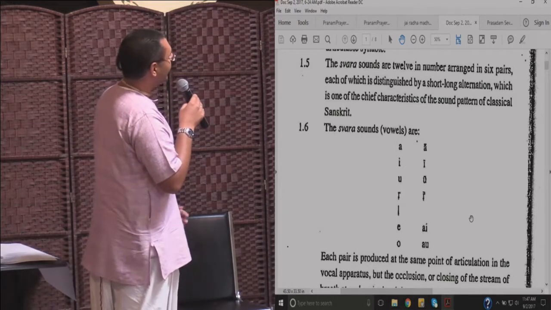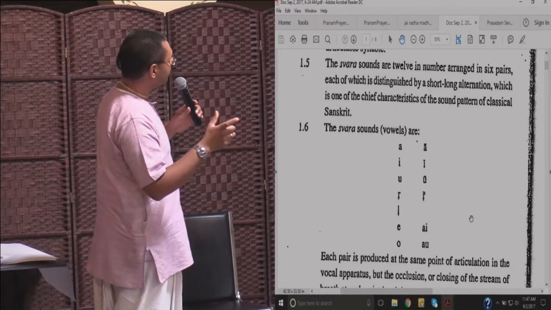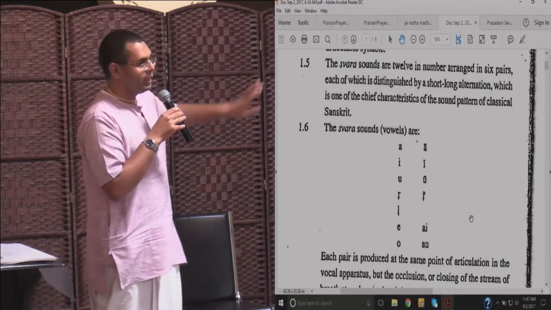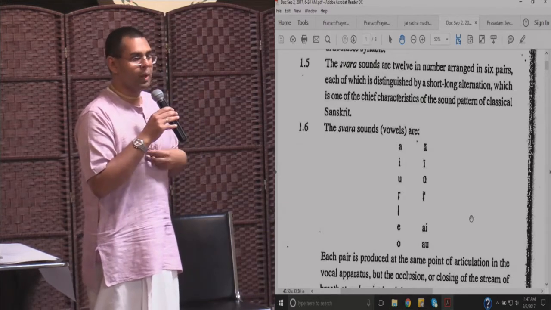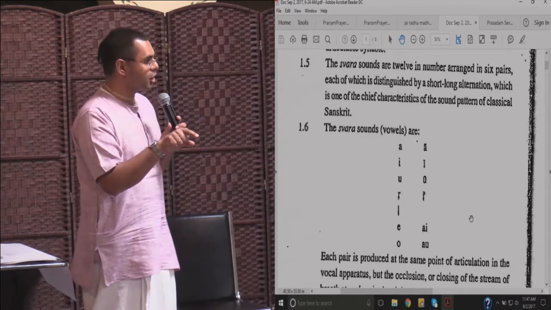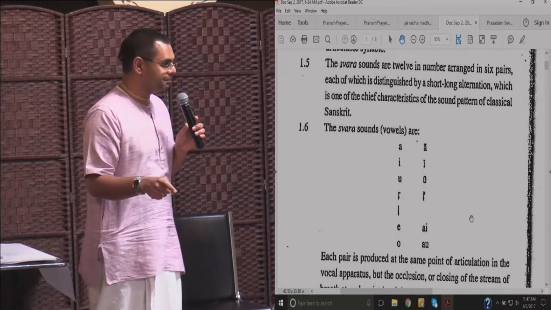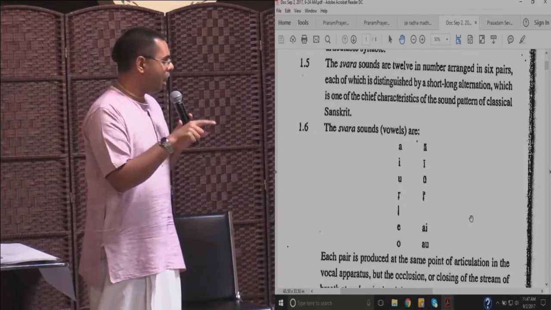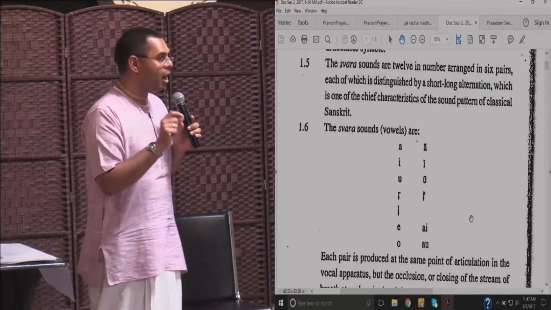just as the consonants are always dependent on the vowels for their pronunciation. So the first 10 are very nice because they go as a pair. And these last two, R, R, L, L, they are both vowels and consonants. So you find this R as a consonant as well. This is why sometimes in the books you find R with a dot underneath it, as in Krishna, and sometimes you find an R without a dot, like Rama. Because in the case of Rama, the sound is functioning as a consonant, R with an A after it, Rama.